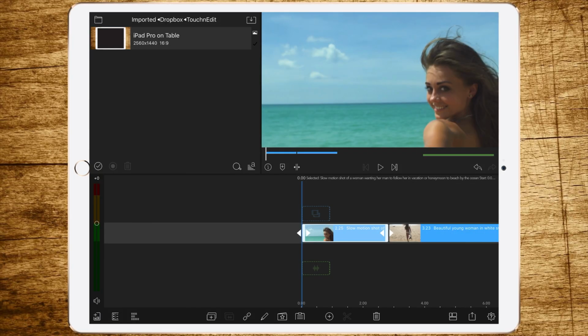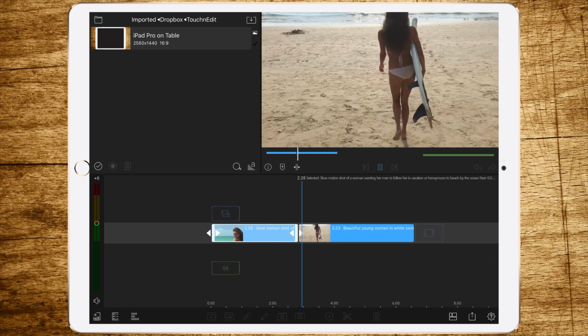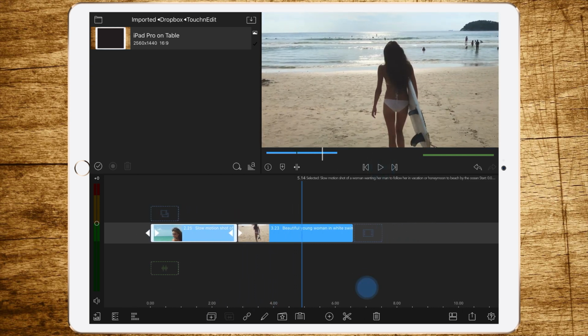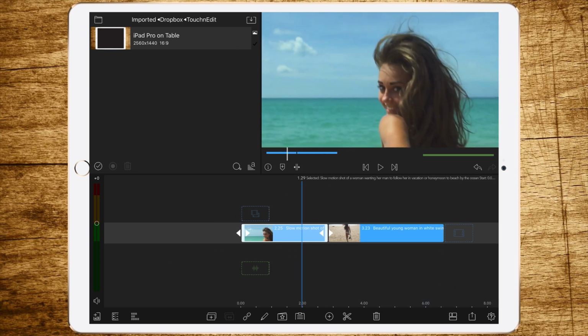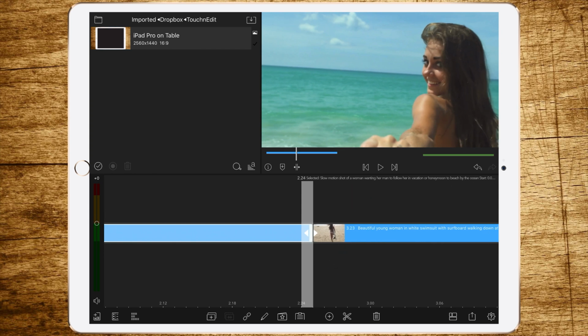And we will jump right into LumaFusion right now. Welcome in LumaFusion. Today we are creating the transition you've seen before with just two clips. So first, close up of a girl running, and then this beautiful girl with a surfboard on the beach. In order to create this transition, which is actually pretty fast to do and super simple, we have to zoom in until we see all the frames.